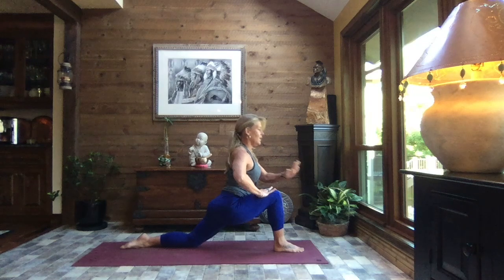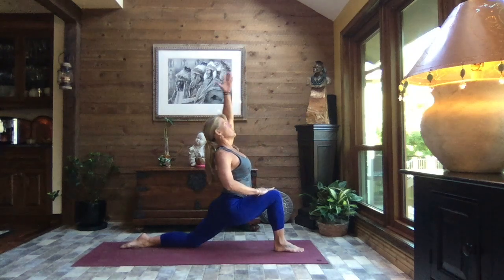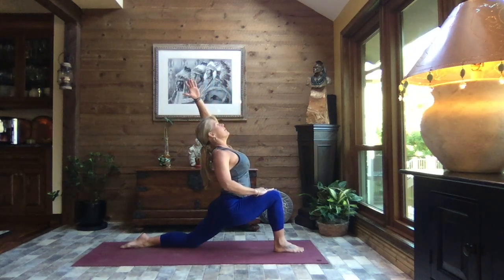Let's once again place the hands to the top of that right thigh, leaning in. Extending left arm out, lift it high, arch it back. Breathe. A little lean to the right. That feels good.